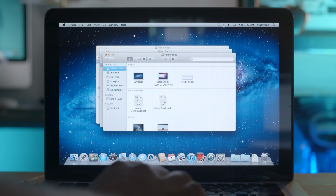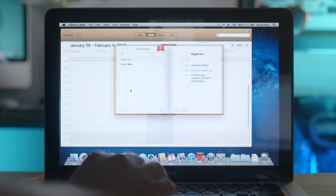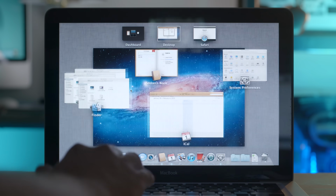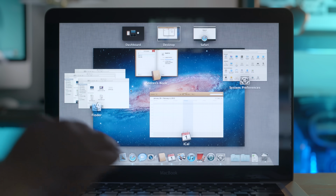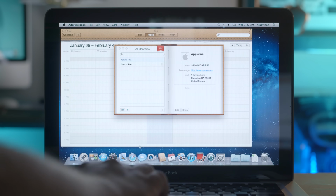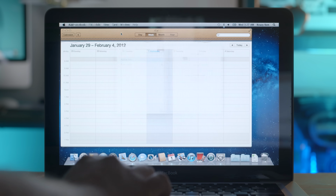And again, lots of linen. I wasn't joking about the linen. There's a crap ton of linen in the system. And if you open it up, you can see the linen background. And I kind of like this, how the desktop kind of just shrinks down in there. Can we do this in slow-mo? No, we can't. You know, now that we have this open, we can actually enjoy the skeuomorphism.